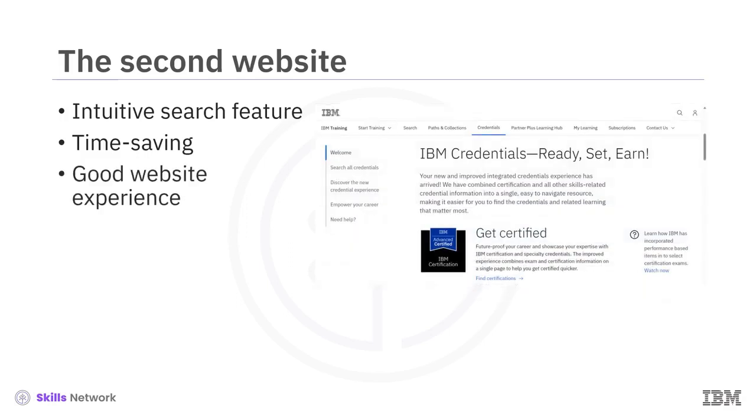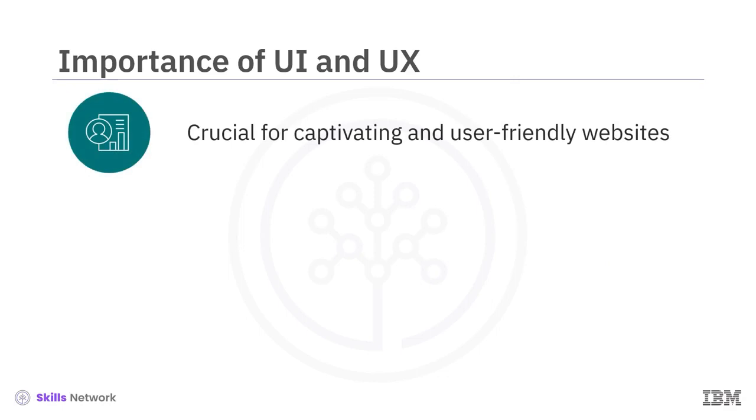Overall, the clean design, categorized listings, comprehensive course descriptions, and intuitive search features make Smith's experience on the second website a pleasant and user-friendly one, helping him confidently select the ideal Python course. Smith's experience browsing through the 2 websites vividly demonstrates the paramount significance of UI, user interface, and UX, user experience.